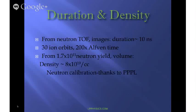So from the images we get the volume, and from the time of flight, we can get the average ion energy and the duration of these plasmoids to be about 10 nanoseconds, which means that the ions are taking about 30 ion orbits, about 200 times it takes for waves to cross the plasmoid. So it's definitely confined. From the neutron yield we're getting and from the volume, we can derive the density, which is getting close to 10 to the 20th per cc. So that's basically where we are.